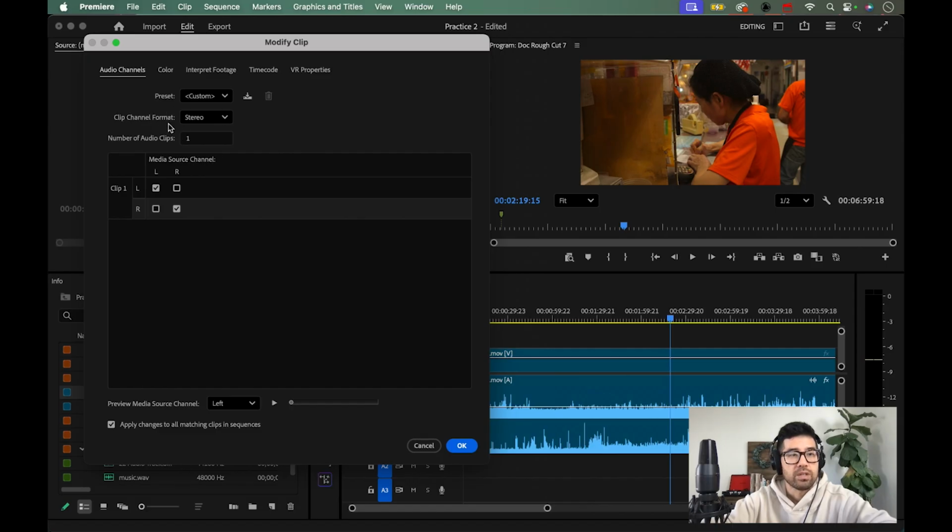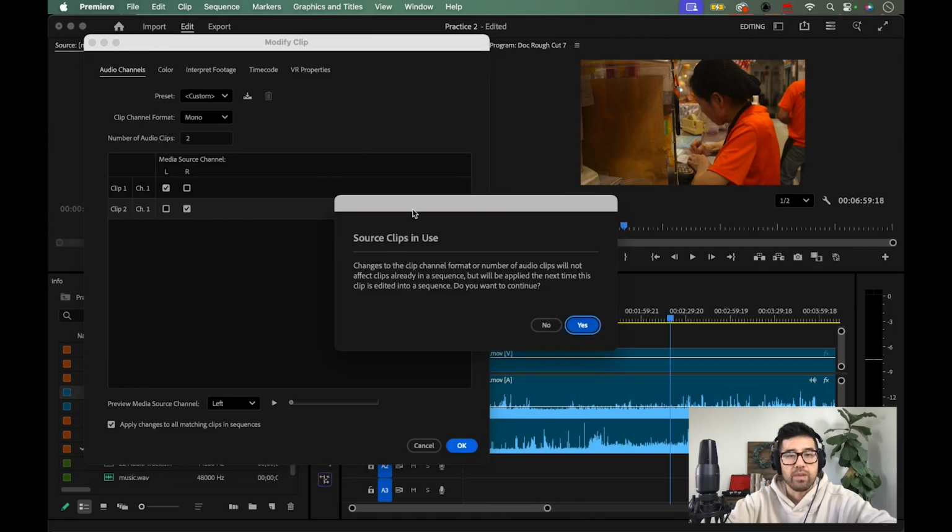And so I'm going to change the clip channel format from its original stereo to mono. And not only that, I'm going to need to break it to two separate mono clips so that I can have both the left audio source go through its own channel and the right audio source go through its own channel. And I'm going to hit OK.